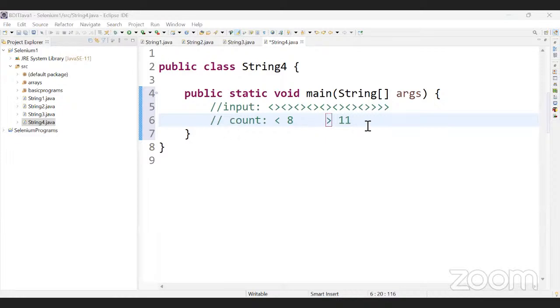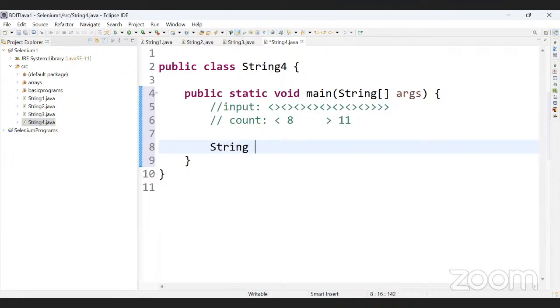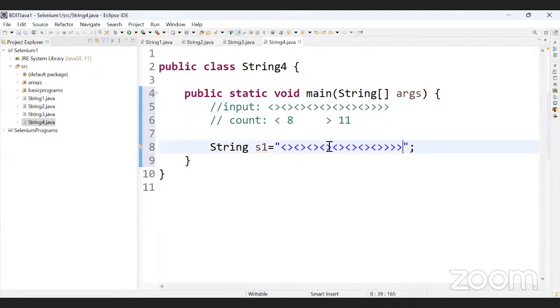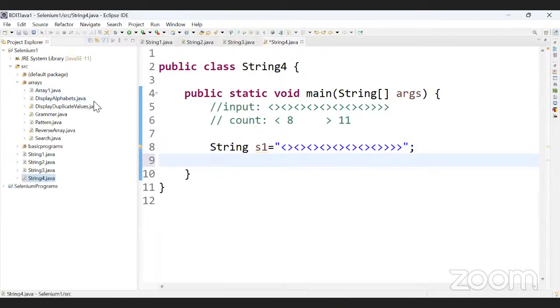Any idea how we will proceed with this one? Hello? So I will loop, write some string, loop only. I'm writing some string, and in that I will put these characters. I need to find out the duplicate characters actually. It's a big program. I guess last time we did this one. I'll show you.